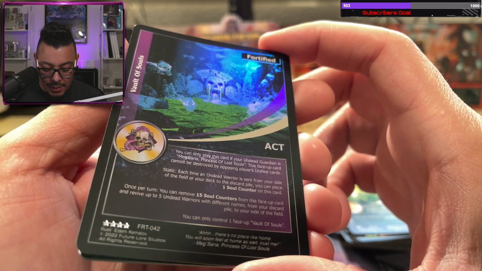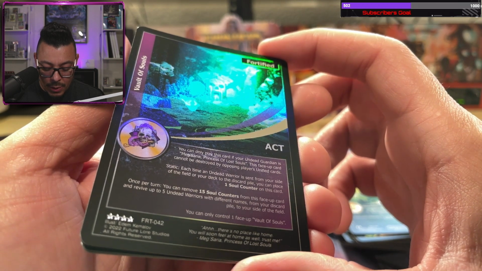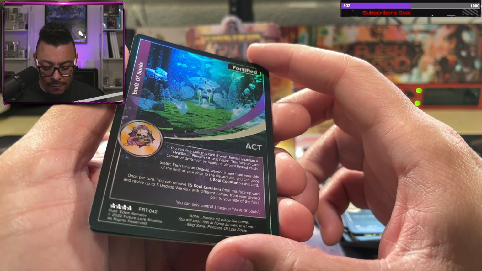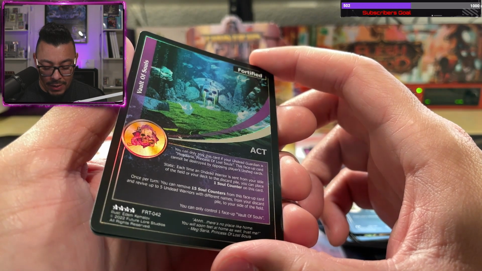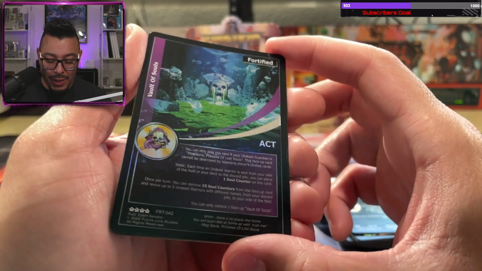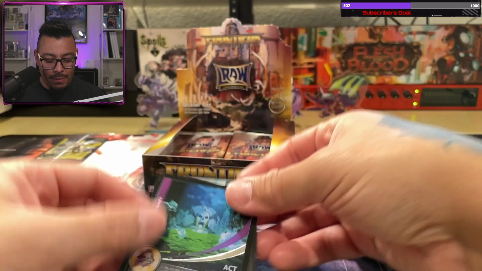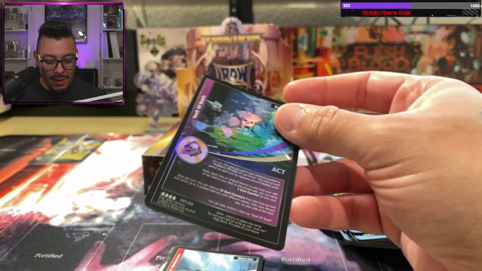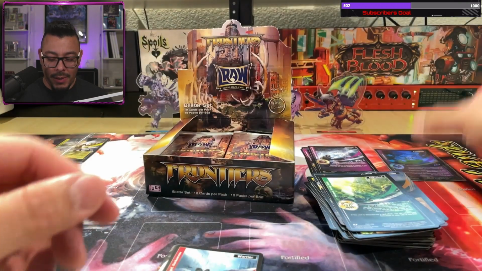Static, each time an undead warrior is sent from your side of the field or your deck to the discard pile, you can place 1 soul counter on this card. Once per turn, you can remove 15 soul counters from this face-up card and revive up to 5 undead warriors with different names from your discard pile to the side of the field. That seems pretty strong, as long as you have a lot of cards that keep dumping into your discard pile. So I'm pretty excited over that. That is a big hit for me, because again, I have a limited amount of booster boxes that I'm opening. We'll put that off to the side.